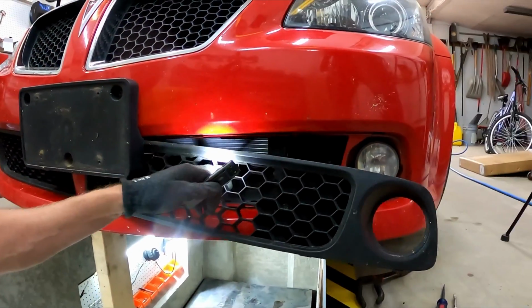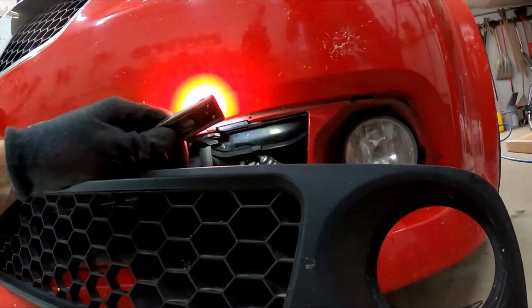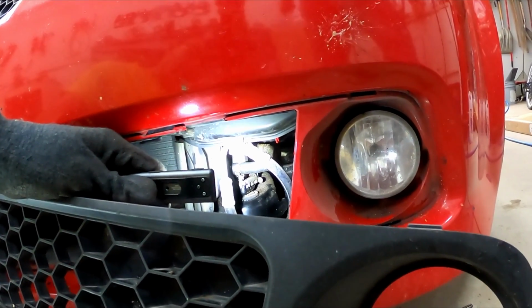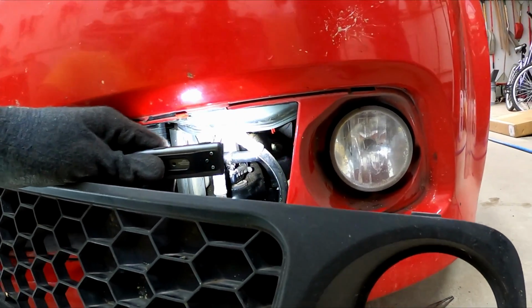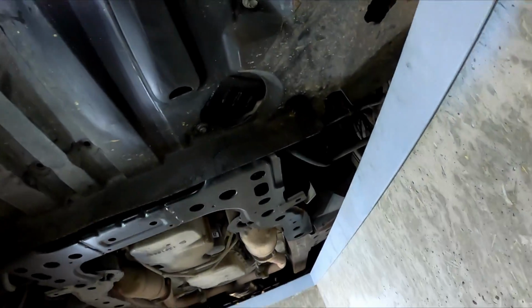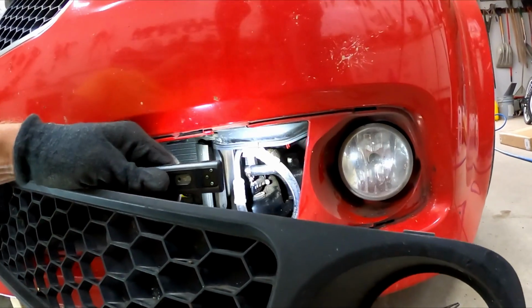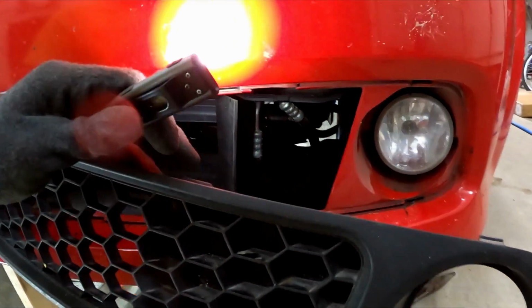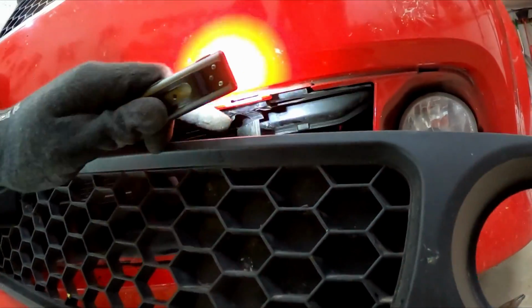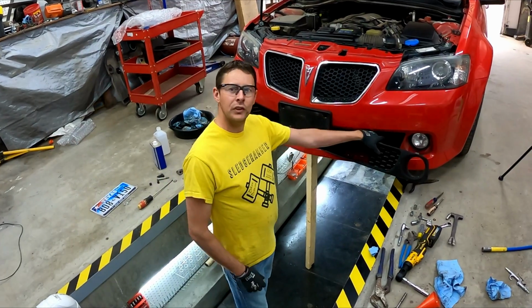So I popped the fog light grill out. Lo and behold, didn't know it. If y'all ever need to replace the condenser, all the hoses are right there. You just pop this out. You don't have to crawl underneath the car if you don't have this awesome handy pit where you can just get underneath all of it too. Because I've seen many videos where somebody's laying on the ground crawling underneath. You just pull this out and it's just held in by clips. That clip up in there, you just pull it out and there everything is. You can get to all your hoses from there.